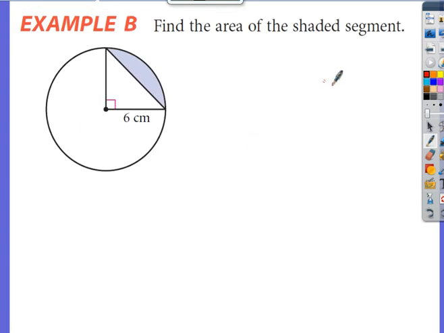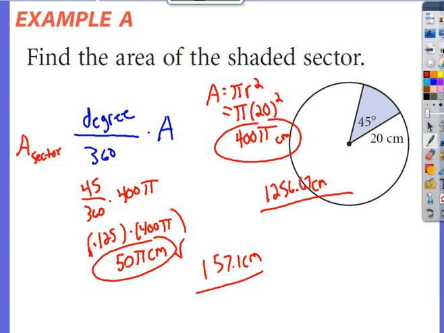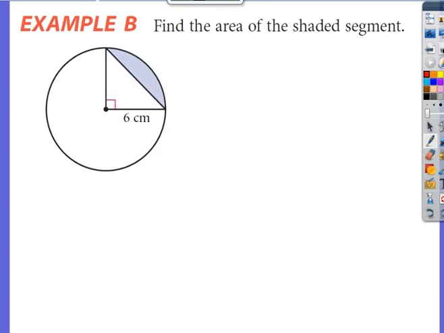Now we want to find the area of the shaded segment. So here's an example of this. I do want these examples written down because there's not going to be many of them. Find the area of the shaded segment. We just learned how to do this as well. Find the area of the sector, subtract it from this triangle, and then you have what's left over. So what I just said was find the area of the entire sector, subtract it from the area of this triangle, and you're left with this shaded region in the middle.